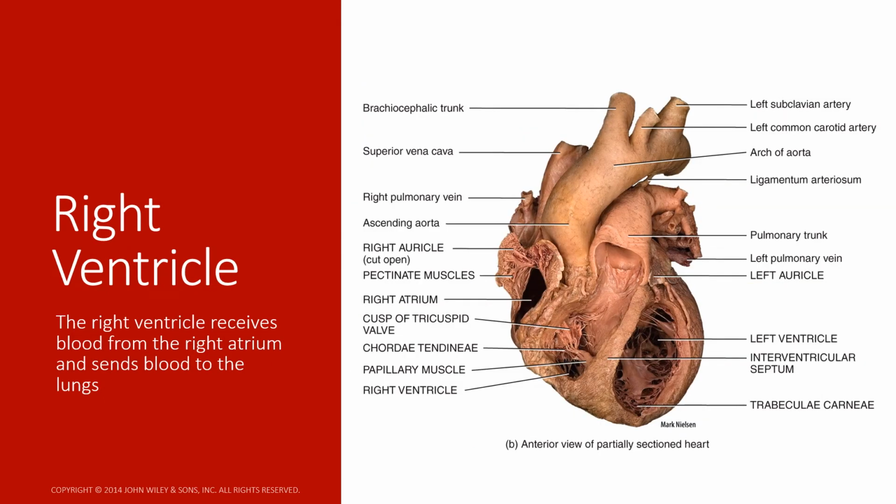So here we can see a real preserved heart, and we can see the different parts that we've already talked about, the right atrium and the right ventricle here. We can also see the papillary muscles and the chordae tendineae as well. So we can see here the right atrium up here and the ventricle in this area. And then here we can see that papillary muscle down there and those chordae tendineae that are connecting the papillary muscle to that tricuspid valve. And then the blood is going to come through here and then up through the pulmonary trunk to the left and right pulmonary arteries.